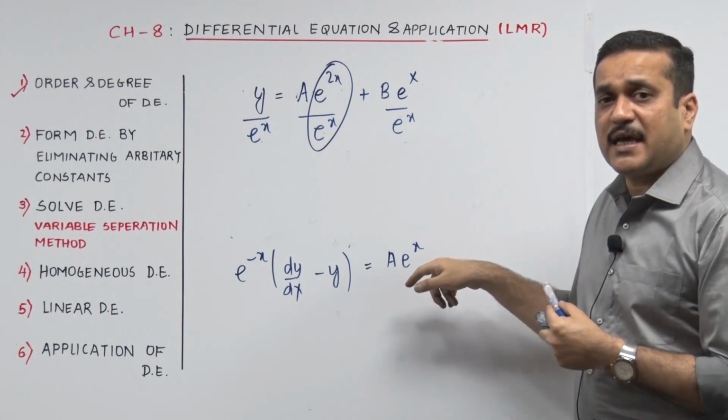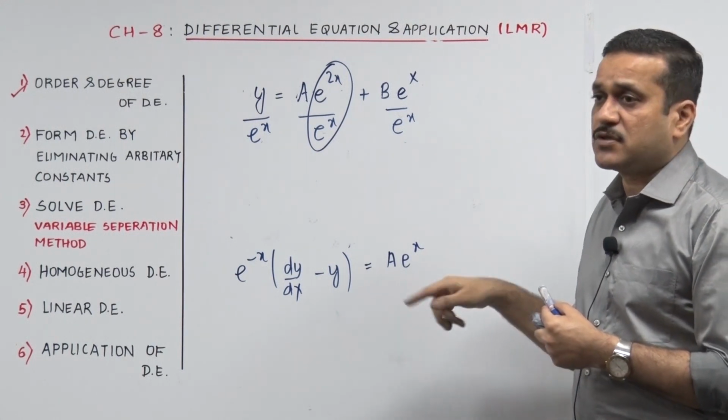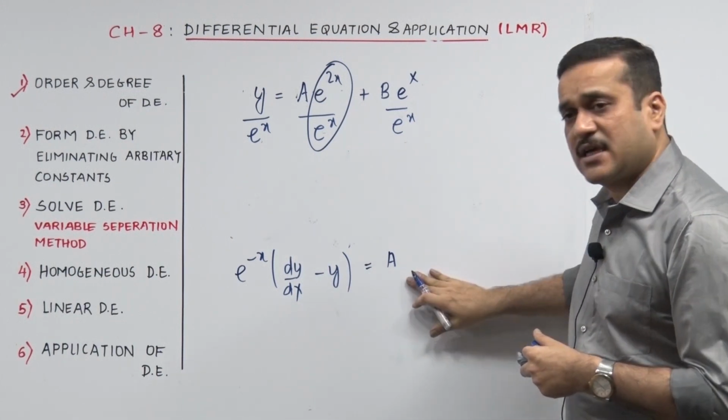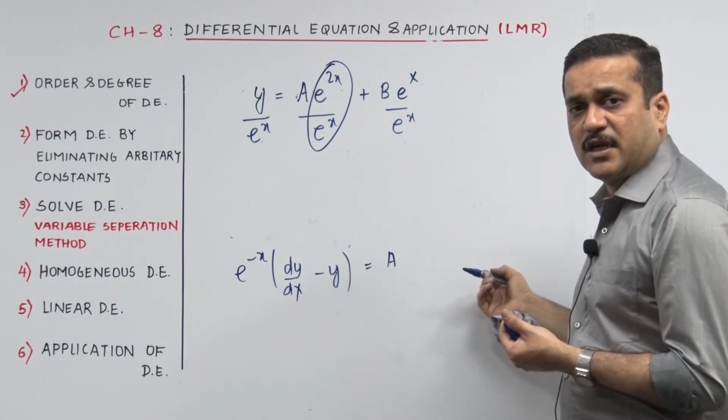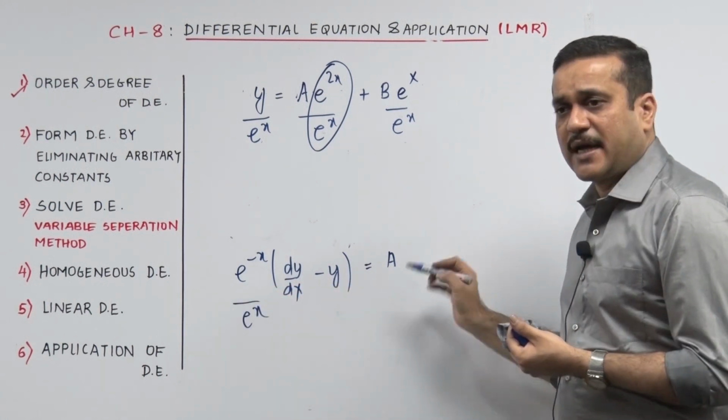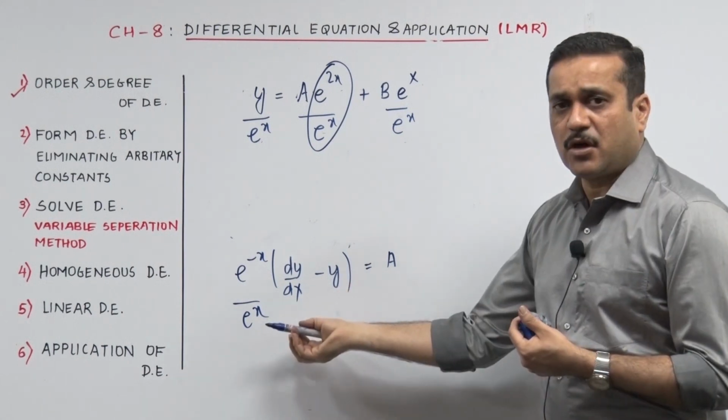We need to make A stand alone before you differentiate, so that on differentiation A is going to get killed. So dividing once again to isolate A, I have to divide the full equation by e raised to x. So over here e raised to x is gone. I think you got it. The e raised to x has come down over there.